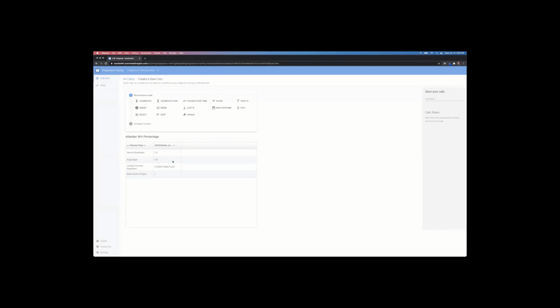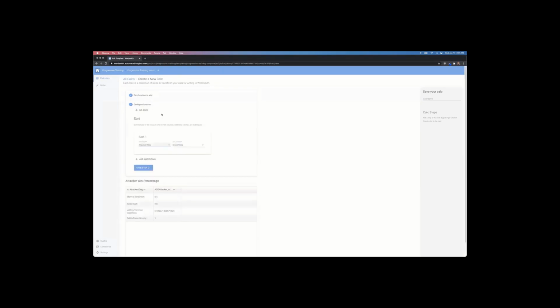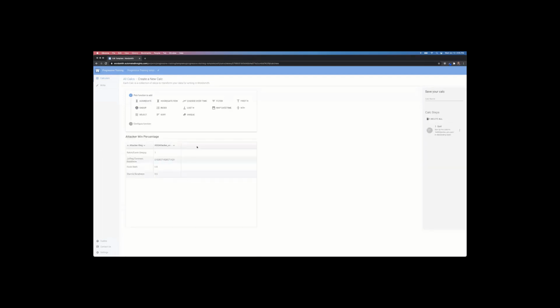And so if I want to find out who's my best king, aka who has the highest win percentage, I'm going to do a very similar set of operations that we've already done a few other times. I'm going to sort this win percentage in descending order. It's going to move it to the top. I'm going to grab my first. And then here I only need the name of the attacker king. I don't really need his win percentage. So I'm going to say let's select and keep just that attacker king.